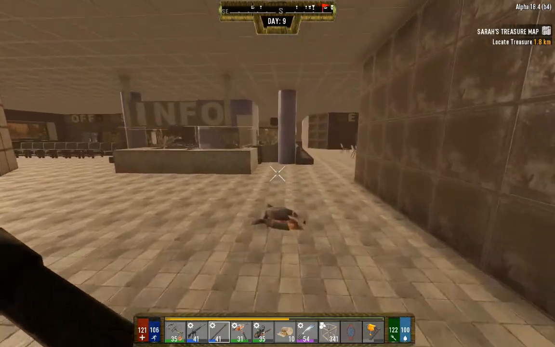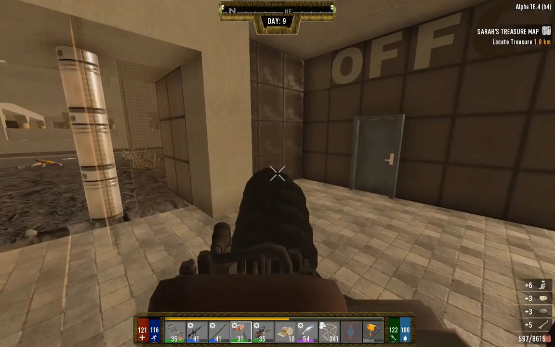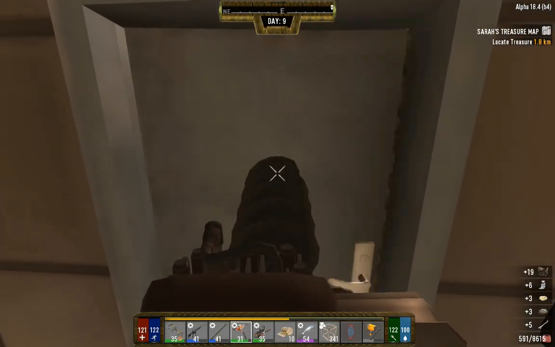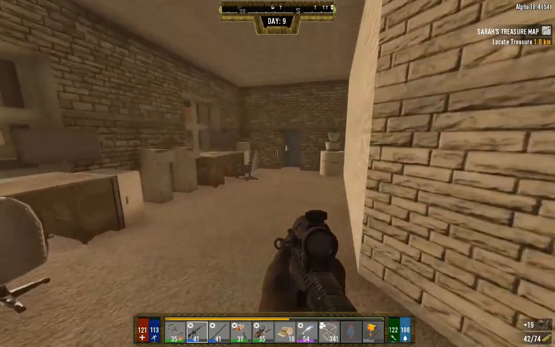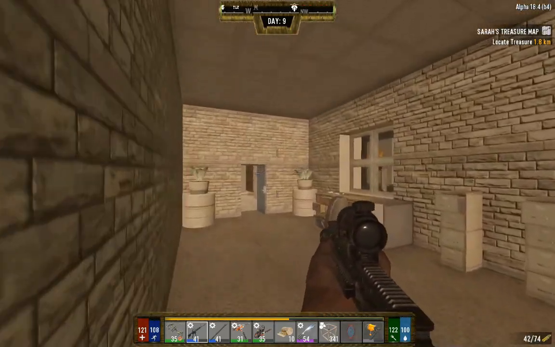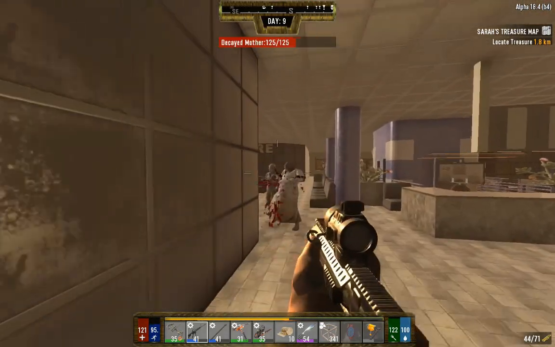But let's keep on going here. There's lots more to clear out down here before we even get up top, so I think we're going to try to stick with the gun as much as possible, just to kind of clear through quicker. I hear somebody mad out here.